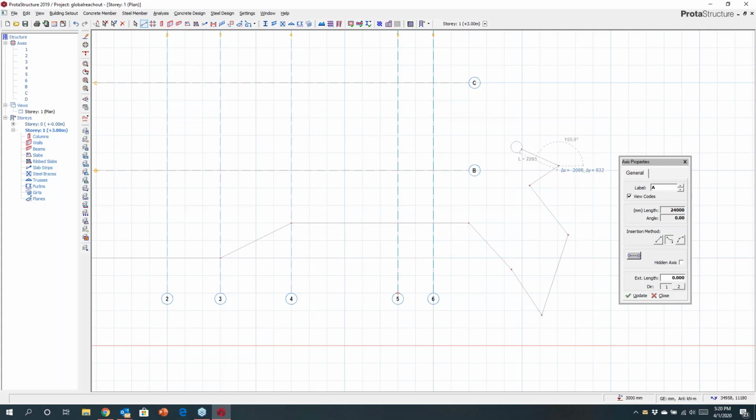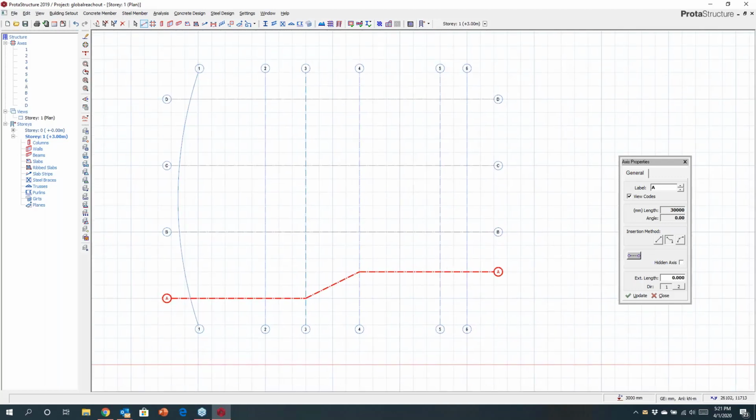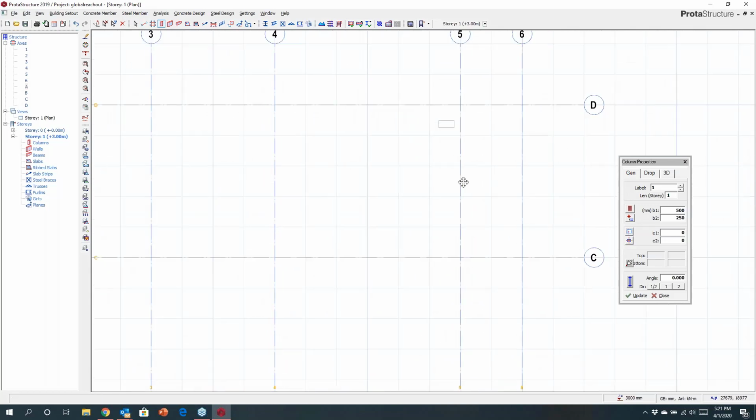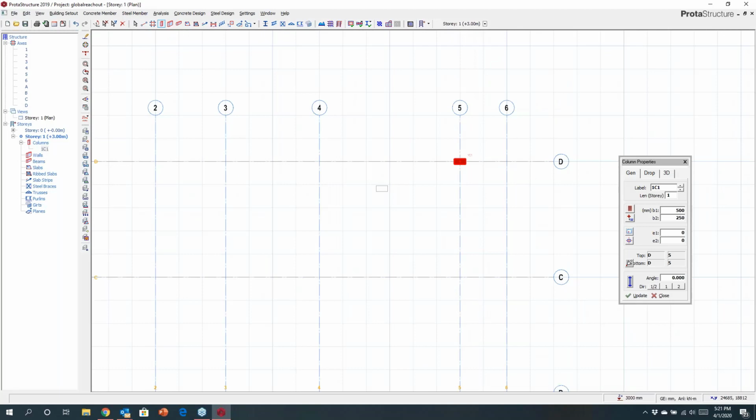So in here you can see I've just come in and manipulating this, and I can just draw out the exact layout that I'd like to have. Now I'm going to work with physical objects, and I'm going to start placing these in the model. So the first thing I might do is create some columns. So let's just click and insert a column.